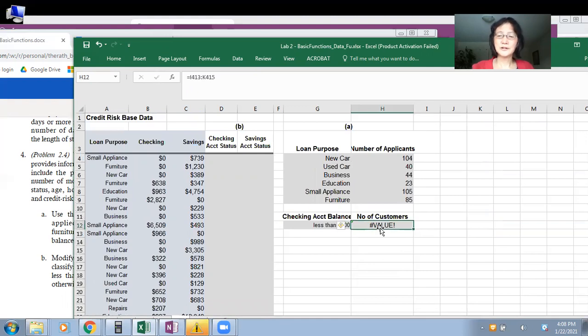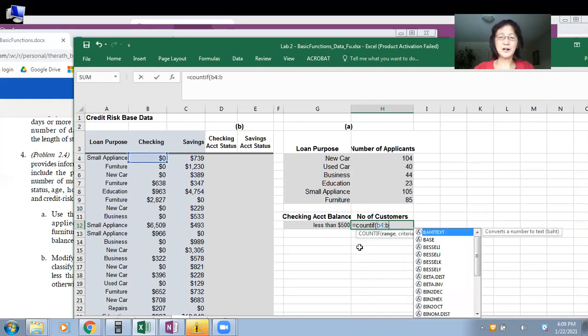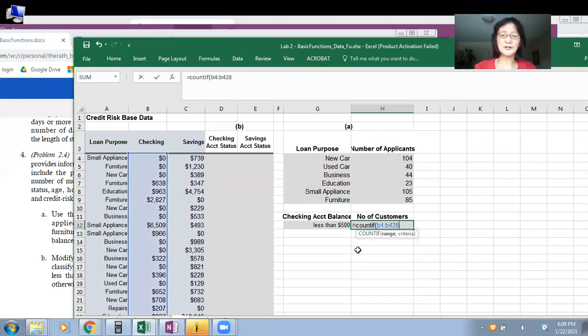I'm going to re-enter the formula. The formula should be equal COUNTIF, opening bracket, from B4, I can directly type in, to B428, those are the range, and then press the F4 button to change it to absolute cell reference.